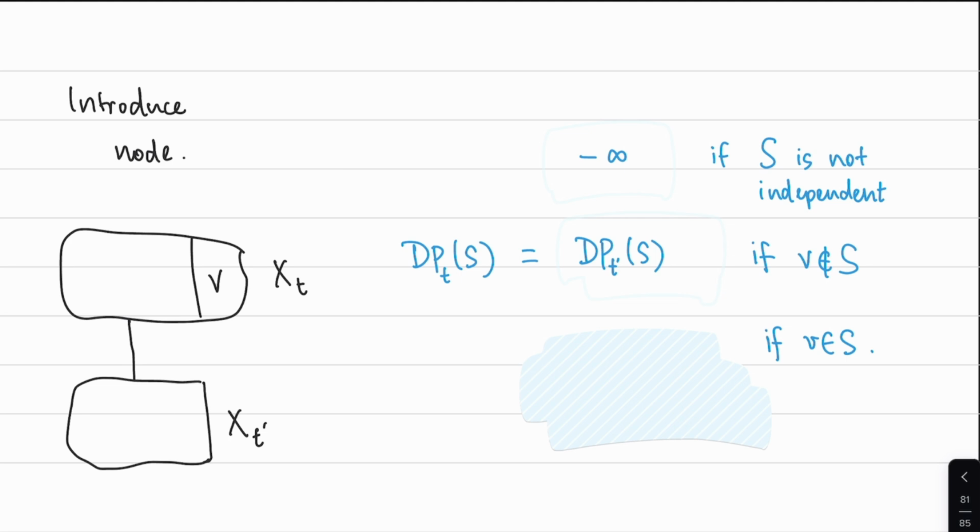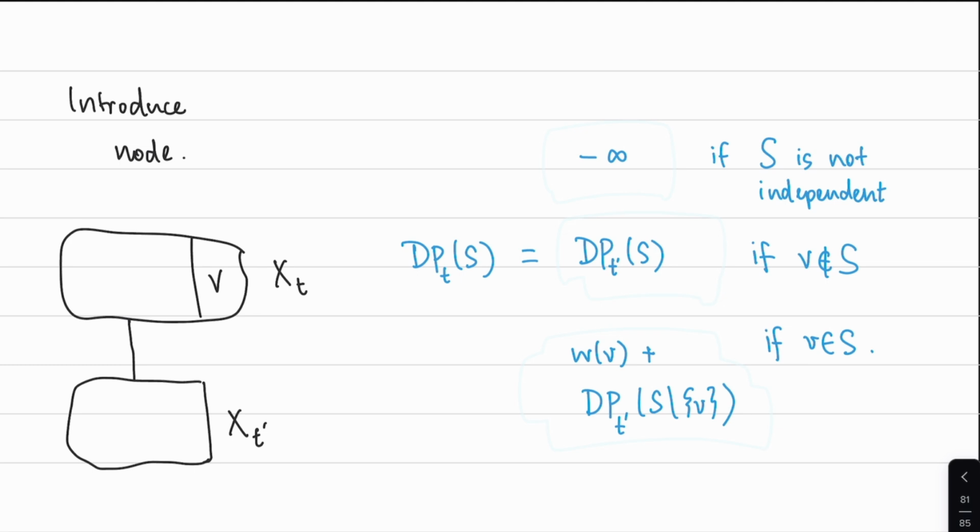On the other hand, if v does belong to S, then we're going to be doing something very similar, except that now the weight of the vertex v does contribute to the solution, so we have to remember to add it. Once again, feel free to pause here for a moment and try to come up with a recurrence yourself before moving on. Alright, so one thing that you might worry about is what if v has an edge to some vertex in the set. Notice that that's already been accounted for over here, so we are assuming that we're dealing with an independent set. So we add the weight of the vertex v, and now from t prime we basically pick up the value for the rest of the set, which is S minus v.